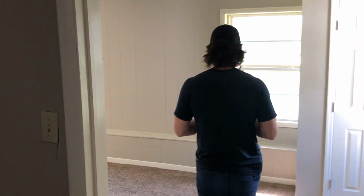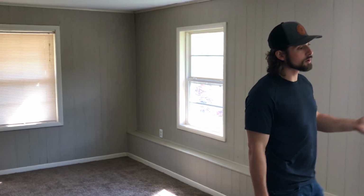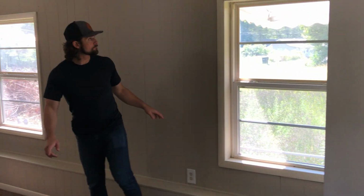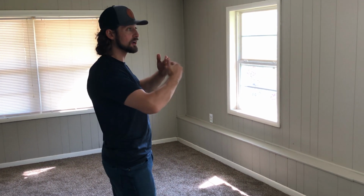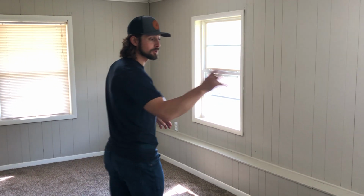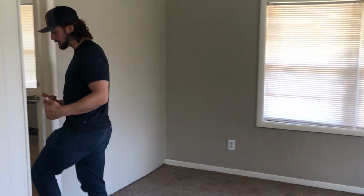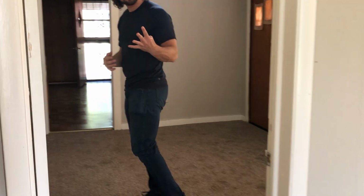And here, we have another bedroom, okay? So this is bedroom number 3. Bedroom number 3 was not a bedroom either. So, we built a closet, brand new closet in here, okay? We put in some new windows. That's a new window. This is a new window. This window was here, so 2 new windows in here, okay? Painted this whole thing, all new outlet covers throughout the whole room, had this entire back half rewired for electrical, and it's gonna be fantastic. So, this is another bedroom, a lot of light, a lot of windows. Originally, when the client bought this house, it was all boarded up, so everything in here was boarded up. We took the boards down, put new windows in, repainted the whole thing, built a closet, and now we have a functioning bedroom, okay?